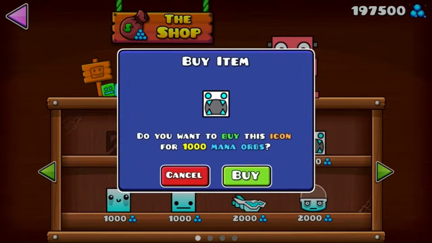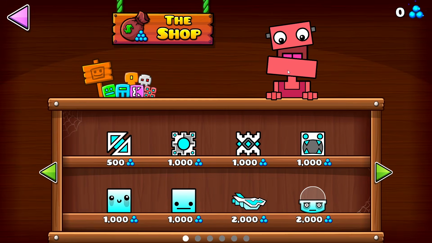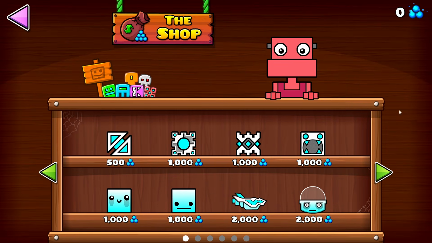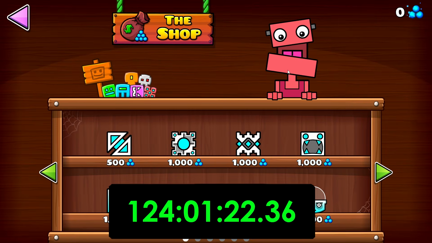But we have one last achievement to get from this guy that's a bit secret. If we assault this poor shopkeeper, if we tap him enough times, he will become enraged, and ultimately gives us a new icon. We only had to spend 933,000 orbs, but we're so rich, so it doesn't even matter. This takes us just over 124 hours total.